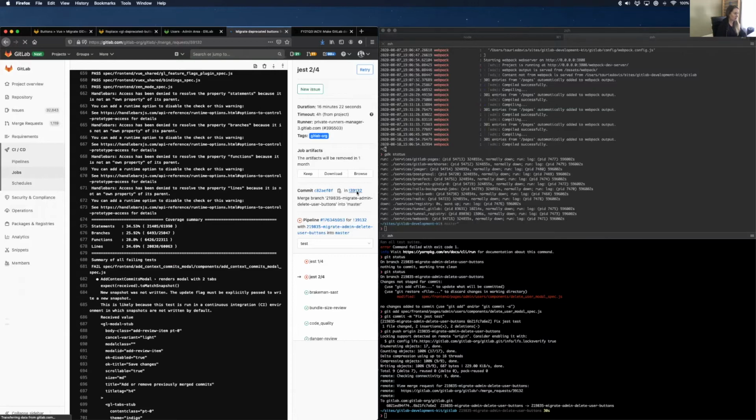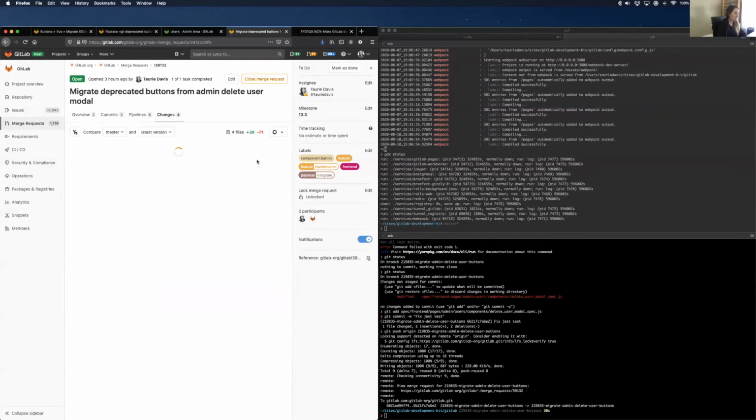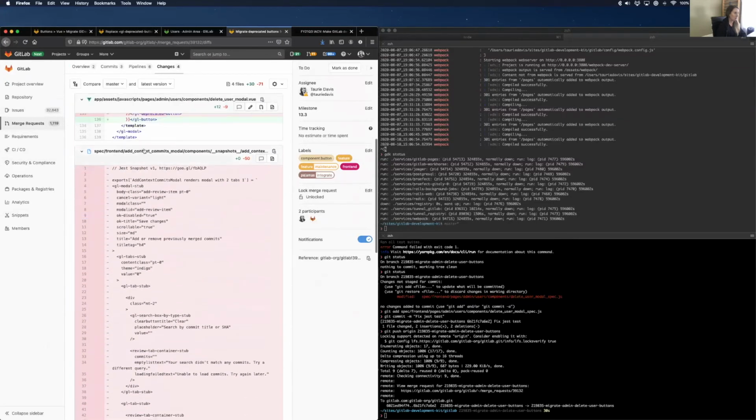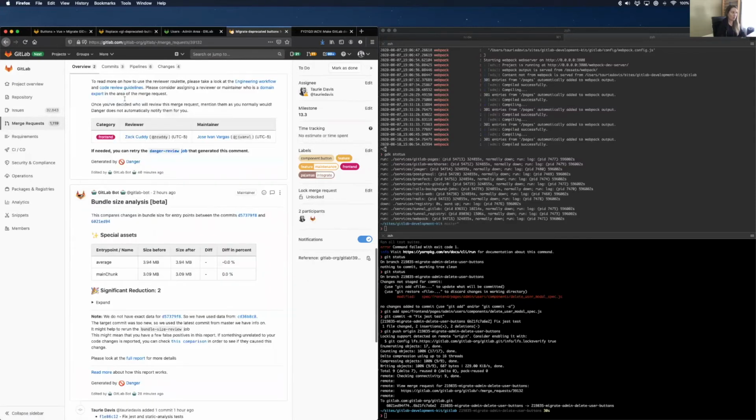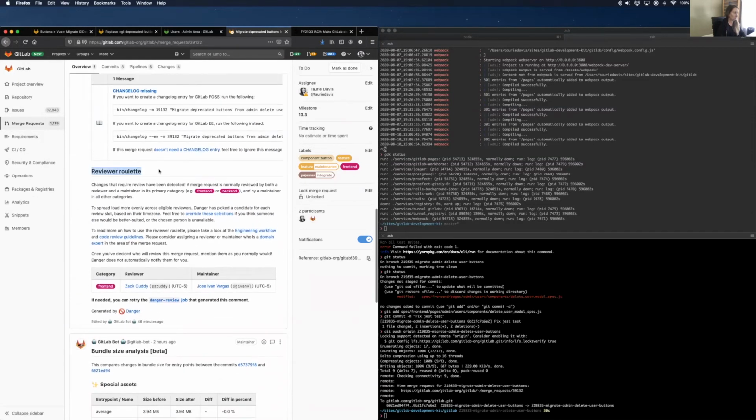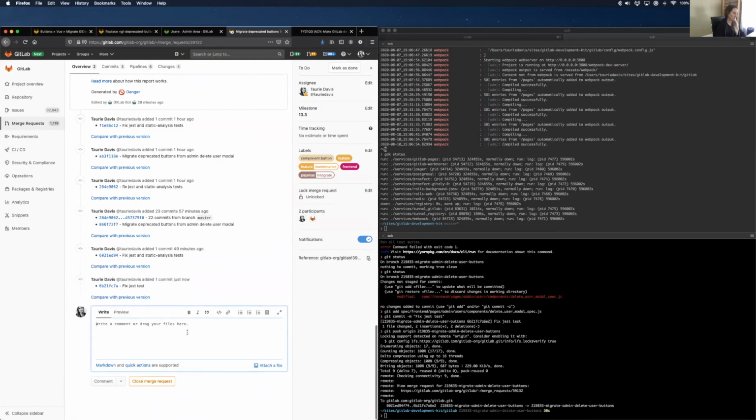So if I go back to my merge request, that snapshot related to that was removed when I ran that previous command. So since I don't know why this snapshot was removed with that command, I'm just going to ask the reviewer of the merge request, who is determined by review roulette, for his help, since I'm not really sure why that command removed that snapshot, and now it's complaining that it's been removed. So I'm just going to ping him.